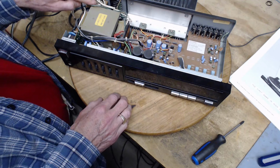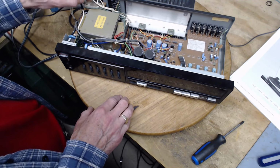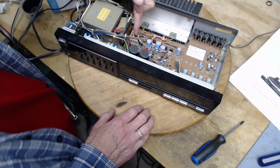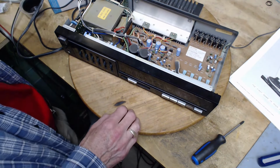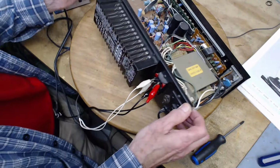Fuses hidden in here that you wouldn't know about. This is the no user serviceable parts here, these fuses. There's nothing wrong with them, I'm just pointing out. There's two more fuses down here. There's another fuse here. Remember, no user serviceable parts inside. Did it say that on the back? Let's see if they declare that to be the case.